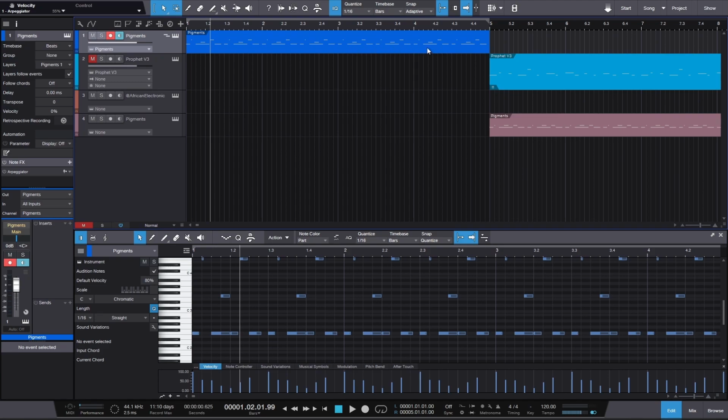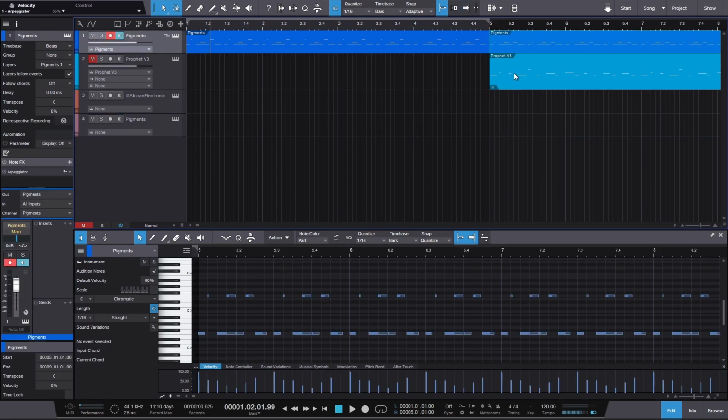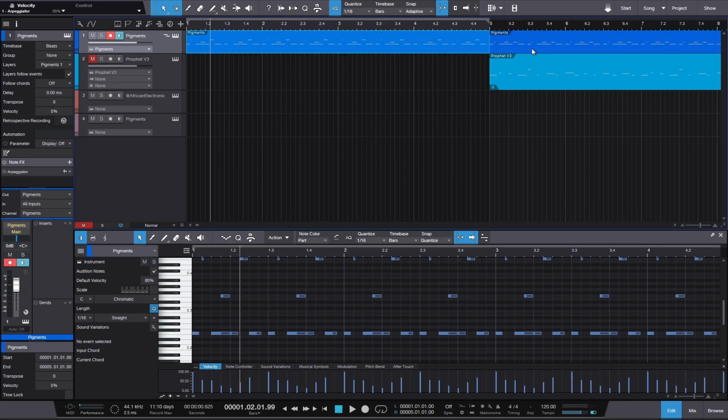It's just taken the arpeggio over the other arpeggio and put it in the piano roll, made it into an instrument part like that. And we can then bring this back here. See, you can see the differences there. You can treat one as one variation and the other one as another variation. So let's play this one after the other. We can hear the variations playing one after the other.